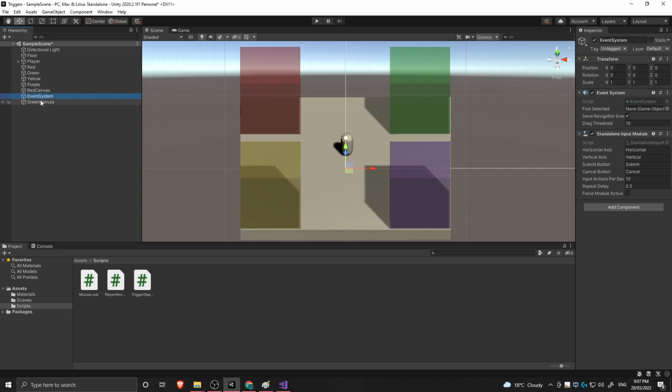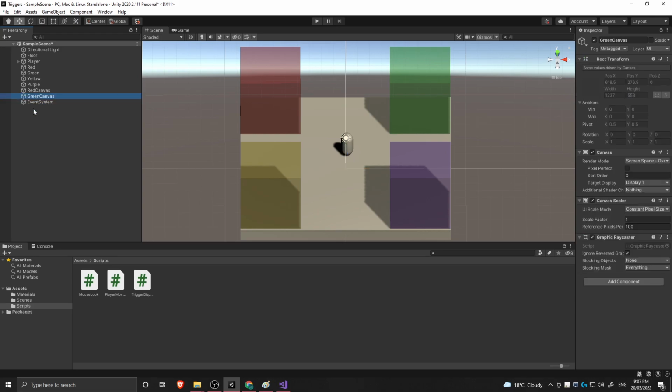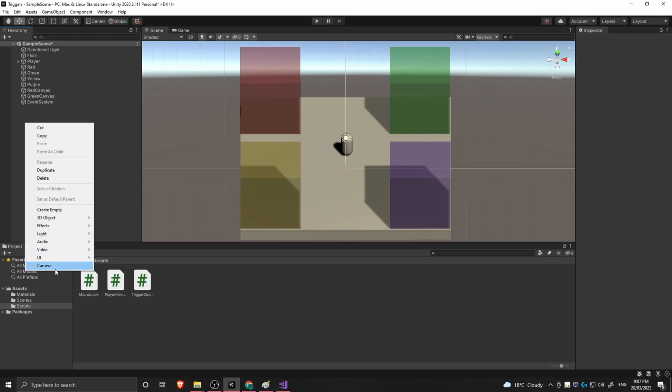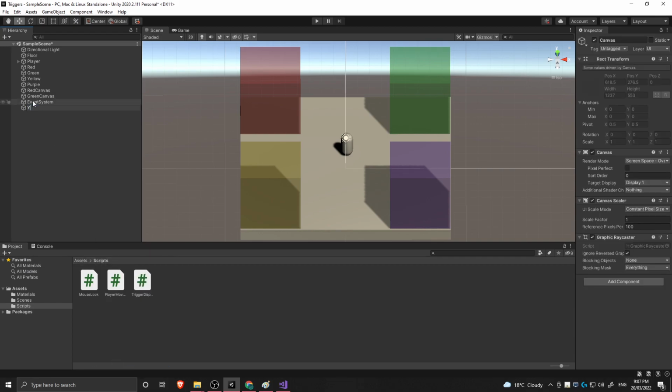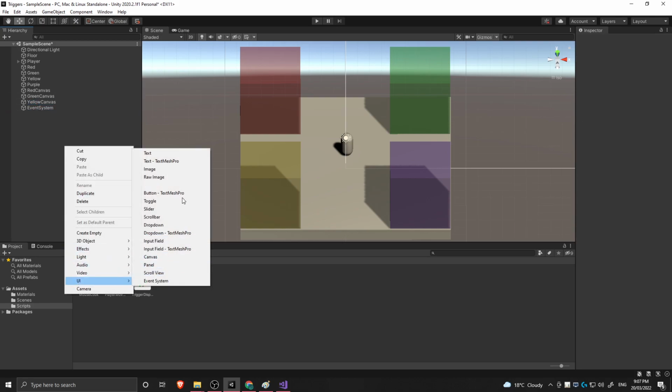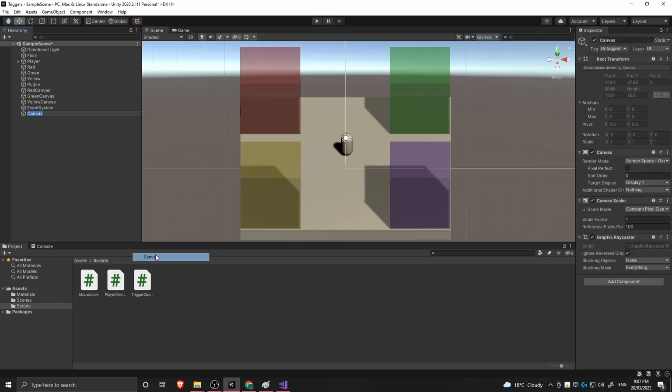You'll notice that when a canvas is made, this event system is made. We do not want to get rid of this. This is going to be the thing that's actually telling our canvas to do stuff. So I'm just going to put them all right underneath each other. What was it? Yellow canvas. UI canvas, canvas.